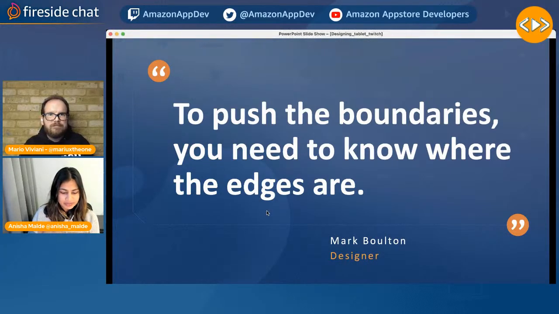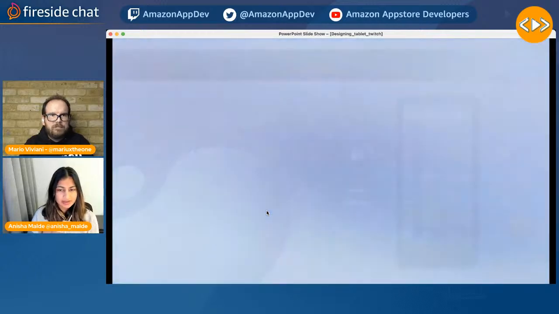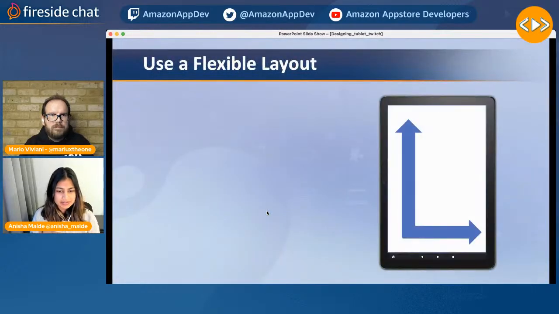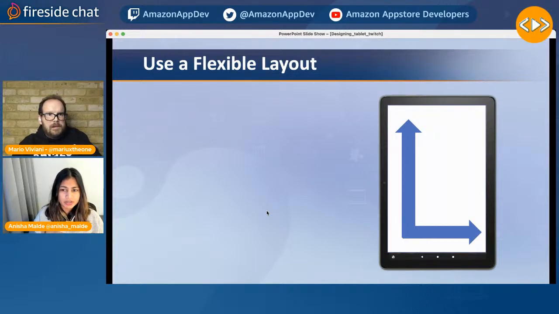Definitely. So we said we'd speak about different techniques you can use to design these great Android applications. The first, and I would say the easiest one to implement, is to use a flexible layout. If you design your app for a specific device's screen, it may both look and behave differently than you expect when run on a device with a different screen size, aspect ratio, or pixel density.